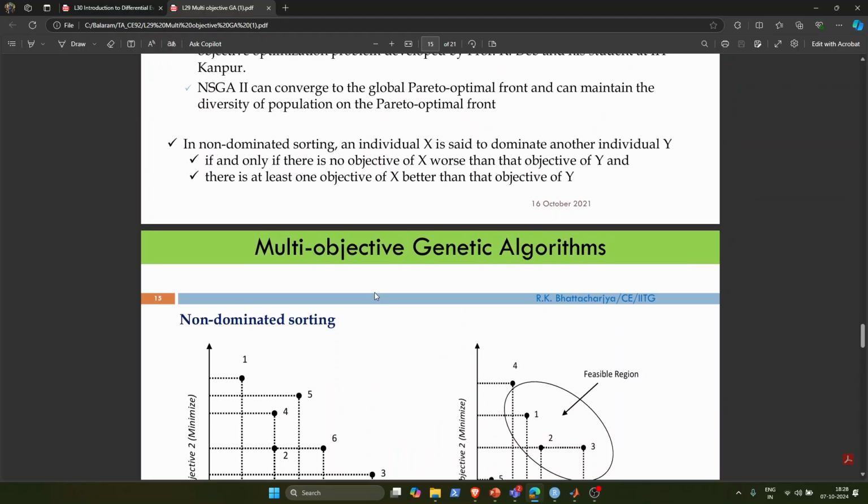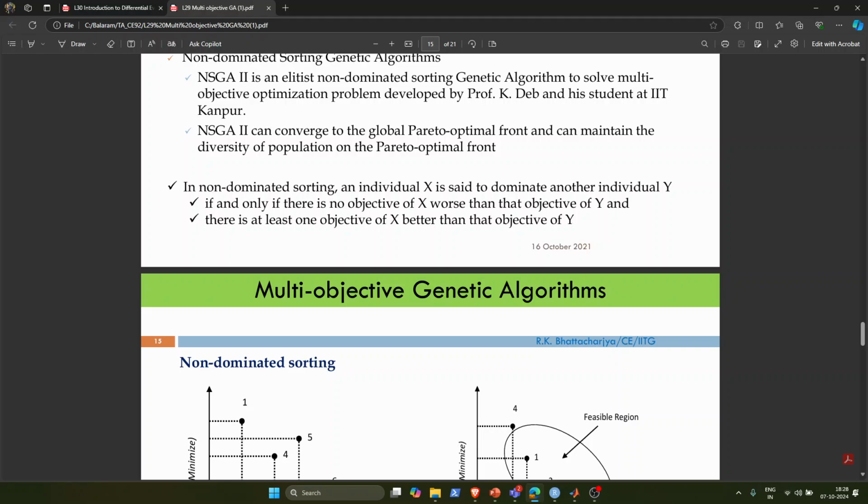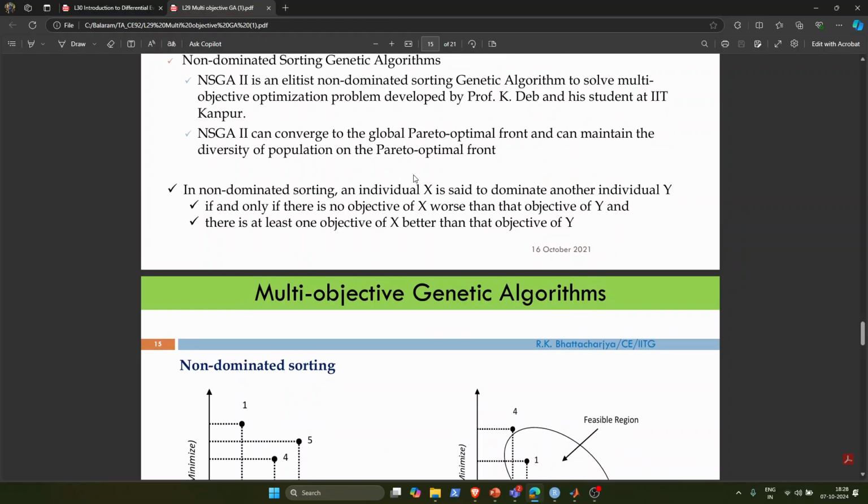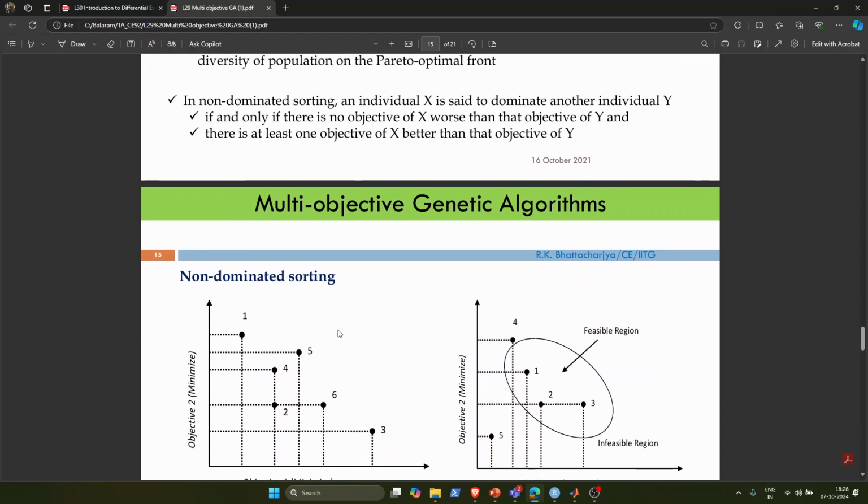In non-dominated sorting, x and y are two individuals. Let's say this point is x1, y1, so x1 and y1 are individuals of the population x. In non-dominated sorting, an individual x is said to dominate another individual y if and only if there is no objective of x worse than that objective of y. So for the first condition, if you see 1, 2 and 3, the first condition is satisfied.